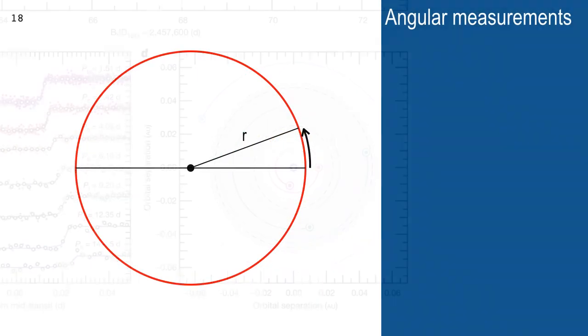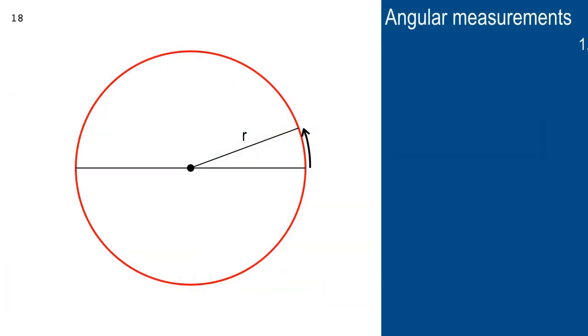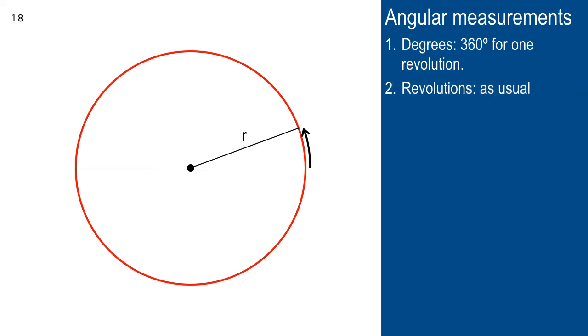Now, let's get down to the nitty-gritty. All right, angular measurements. Everybody knows this: one full revolution around a circle, clockwise or counterclockwise, is 360 degrees. Now, I'm going to introduce a new method for measuring that angle, and it's not going to be in degrees. It's going to be in what we call radians.